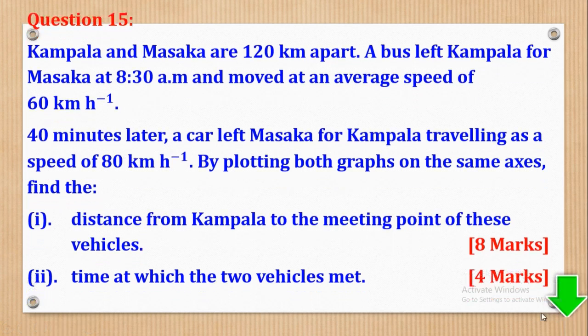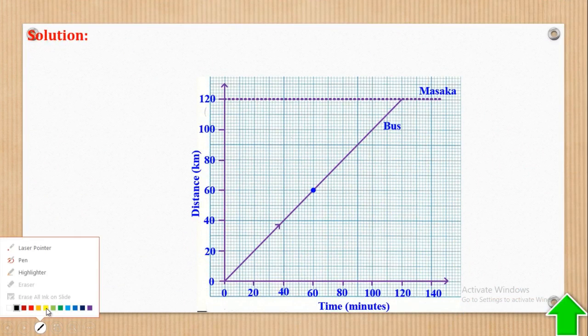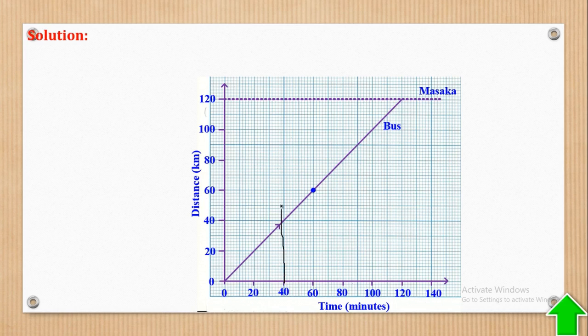So we shall come here and say, now after 40 minutes, this is the starting point. So this is 40 minutes. So it starts from here, and they told us that the speed is 80 kilometers per hour. So 80, so 1 hour is what? This is 20 minutes, 40 and 60. So this is 1 hour. So we need that also. Then next they told us that it covers 80 kilometers per hour. So from here to here is 20, 40, 60 and 80.